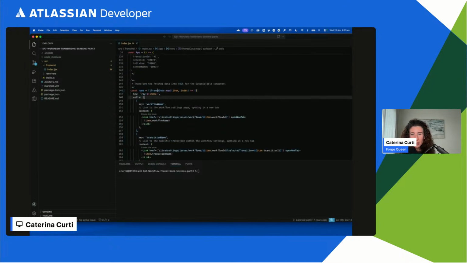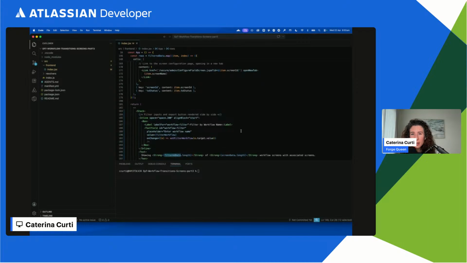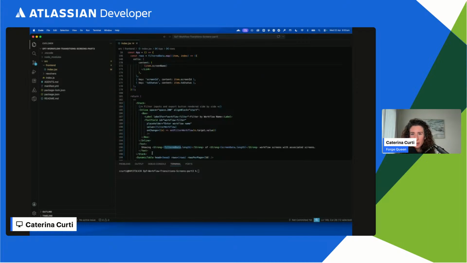So the data that we are displaying are coming from the filter data, not from the whole set of data. And then we are showing here how many rows we are retrieving out of all of the ones that are being returned. So let me start the tunnel here.